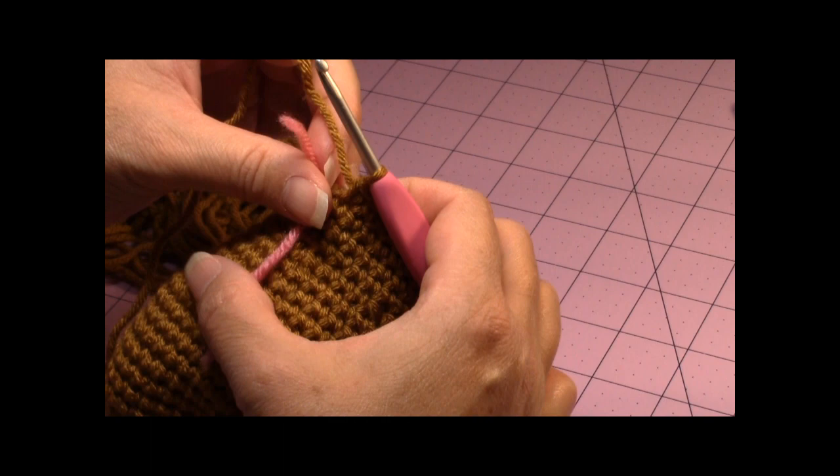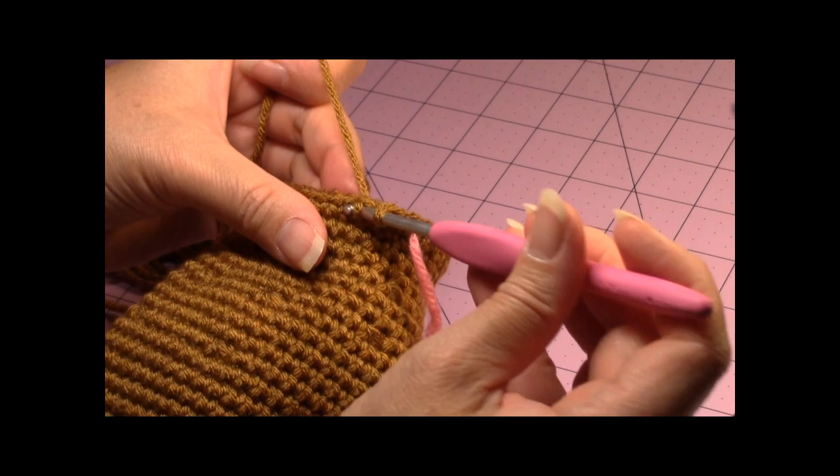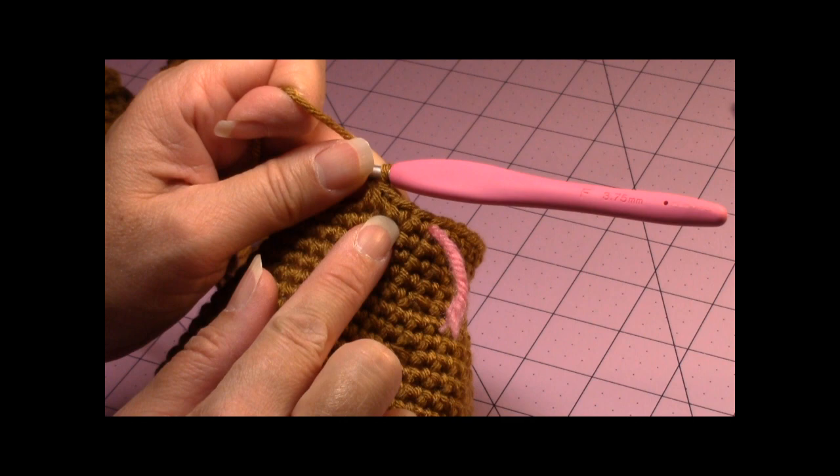And for this decrease stitch, you're going to make one single crochet into two stitches. And then single crochet two stitches together. So repeat that pattern all the way around. One single crochet into two stitches, and then single crochet two stitches together.